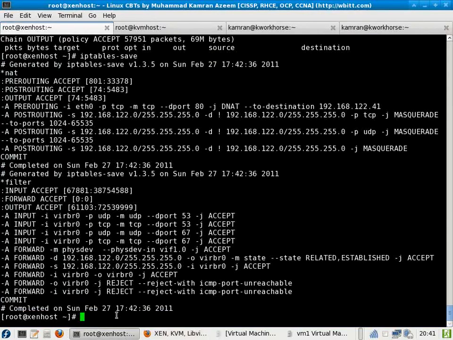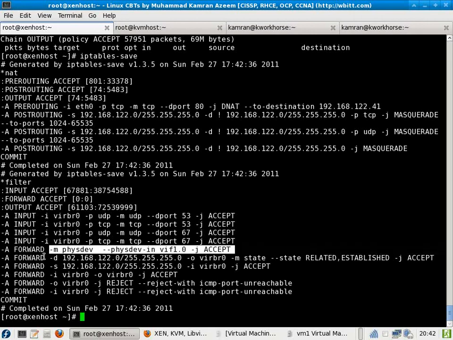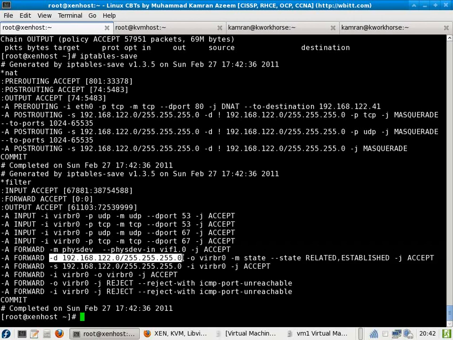Now let's examine the FORWARD chain. We have already seen the PREROUTING chain. Remember, we are trying to come from eth0 and we are trying to go towards virtual bridge 0, right? Okay, let's evaluate. physdev-in: we are not coming in from a virtual machine, so this rule does not apply. We are trying to go to this destination and outgoing interface virtual bridge 0.